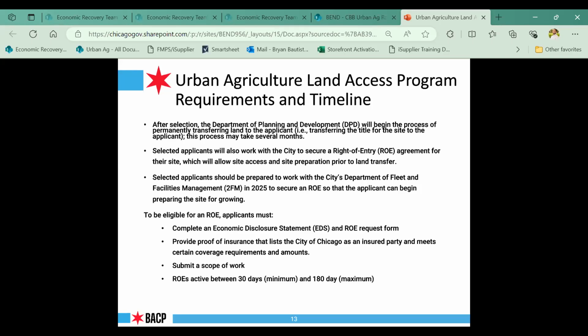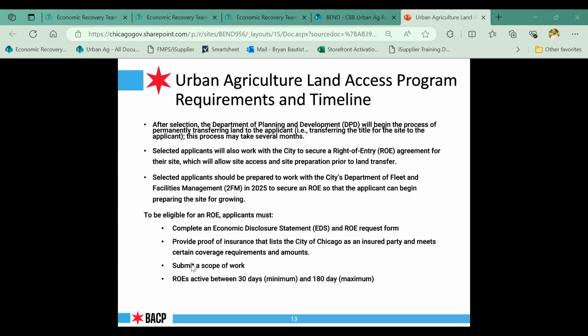We also want to, sorry, go ahead. I also just want to clarify that filling out a right of entry isn't a requirement, but if you are selected as an applicant in January and want to begin growing preparations in March or April, you will need to apply for a right of entry, because the land won't close for another 9 months, just like moving through city council processes, which I can talk through a little bit on the next slide. This is just a way to access the site and start prepping urban ag activities before the transfer, but it's not required. Awesome. Thanks, Miranda.